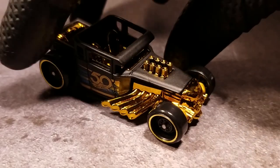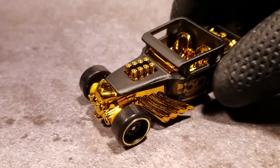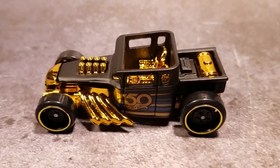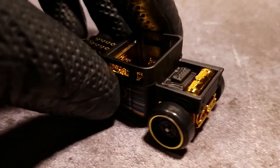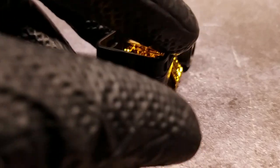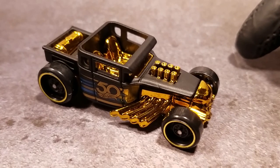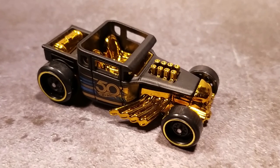We have several different versions — five here that we're going to share with you. I think it's a pretty good series. I like the way they detail these things, and that gold really pops with the black. It could be detailed a little bit more though — like the pipes themselves, for instance.